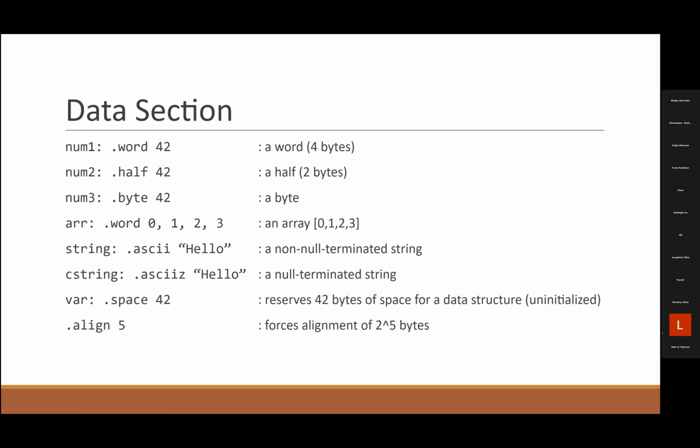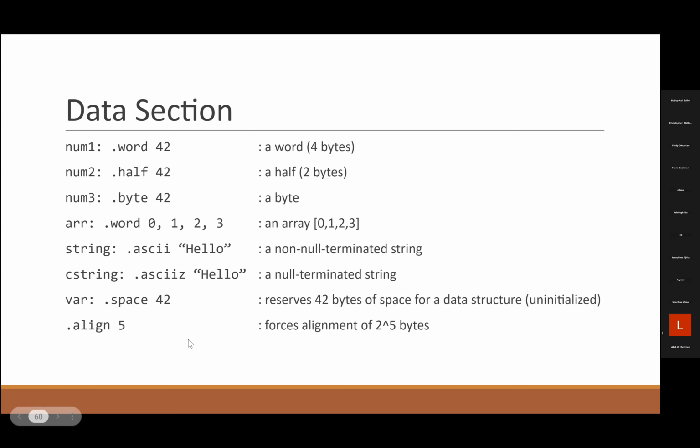Sorry, is a byte enough to store 42? Yeah, I'm pretty sure, yes. A byte is 8 bits, so you can store up to 255.